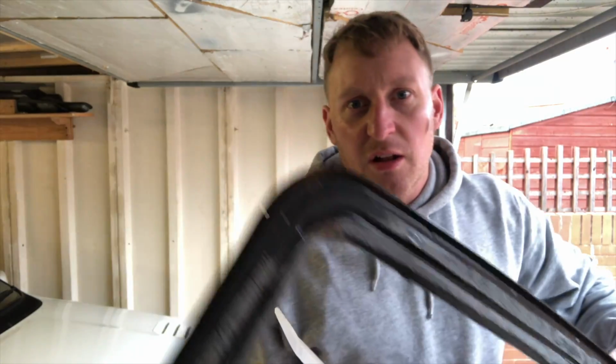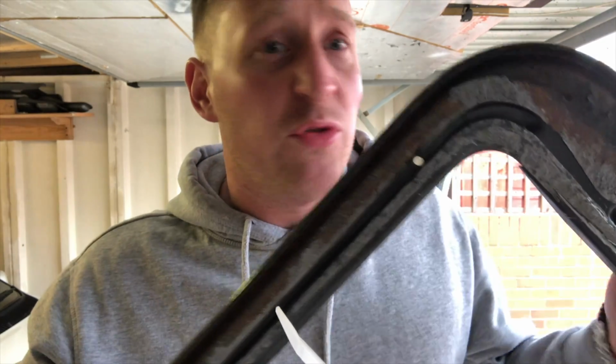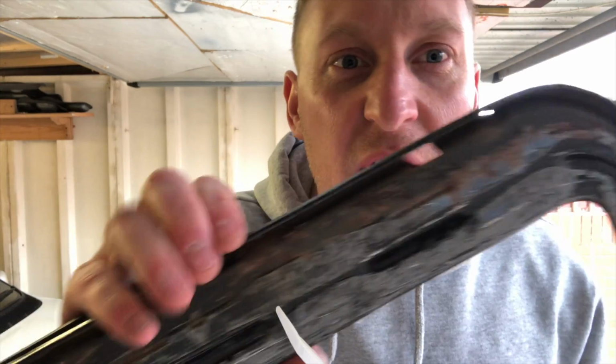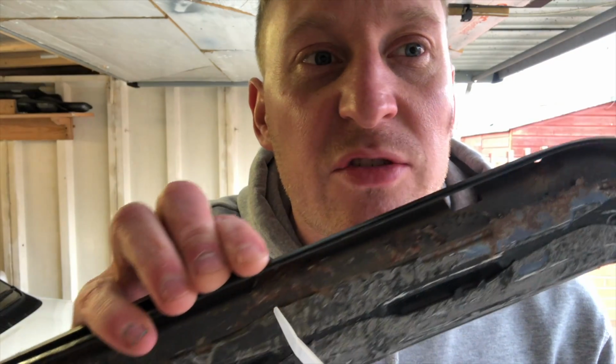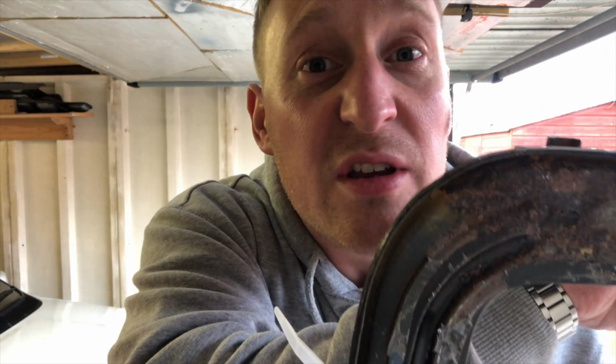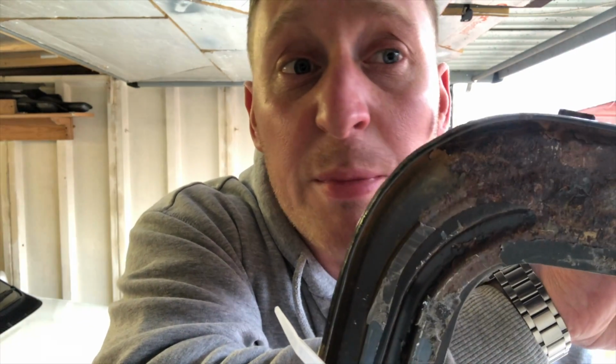That's it fellas, it's all the glass off. Pretty solid, the sunroof, there's no holes, do you know what I mean? It's going to sandblast lovely. And that's probably the worst bit, that's just surface rust. Oh no, maybe it's there. It's just surface rust, honestly. Sandblast that, it's going to come up mint. Well, that wasn't too bad fellas, let's get to work and get that sandblasted. See how good it comes up, do you know what I mean?